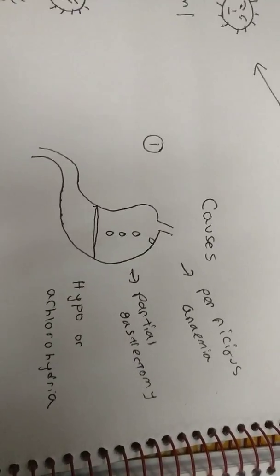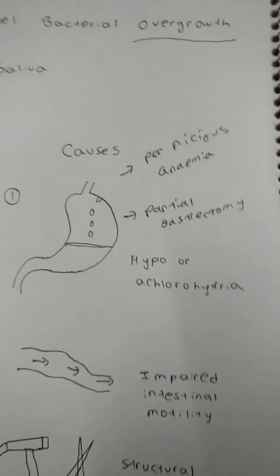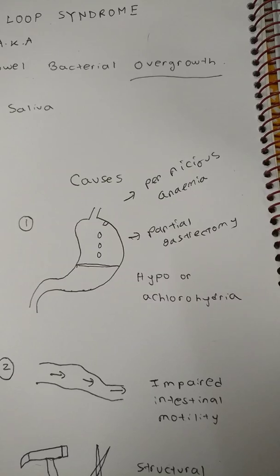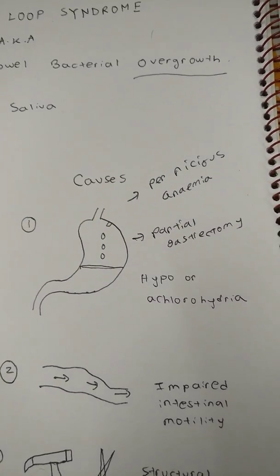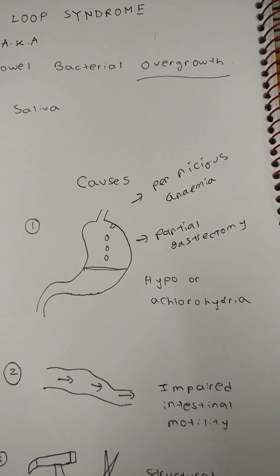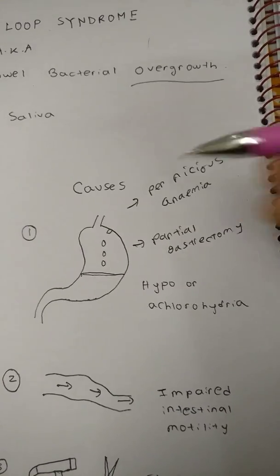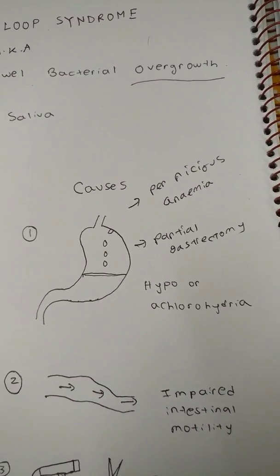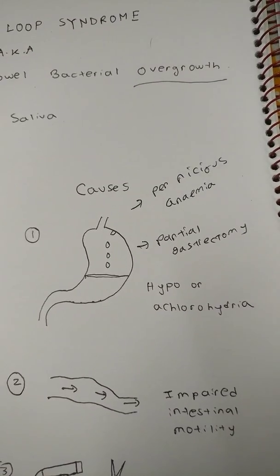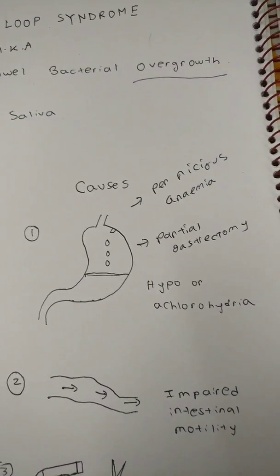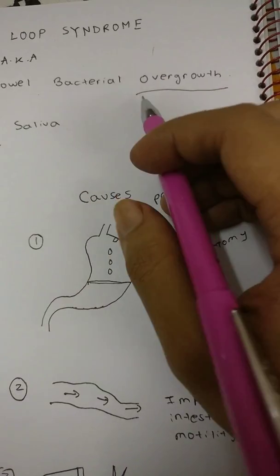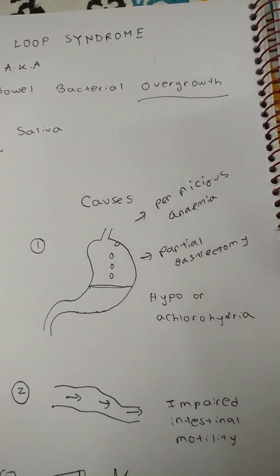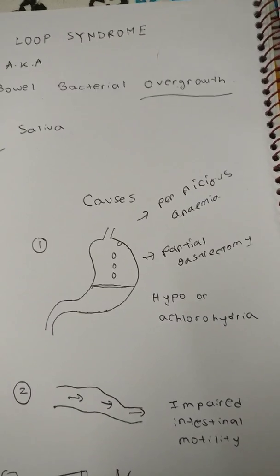For example, first of all, there is the stomach, and there's a condition that is hypochlorhydria or achlorhydria, characterized by decreased or absent gastric HCl. So what could it cause? When the person has pernicious anemia, an autoimmune process leads to the destruction of the parietal cells, which don't produce gastric HCl anymore, or there's no production of gastric HCl at all, which may lead to increased bacterial overgrowth. And the person might also undergo partial gastrectomy, which may lead to this condition as well.